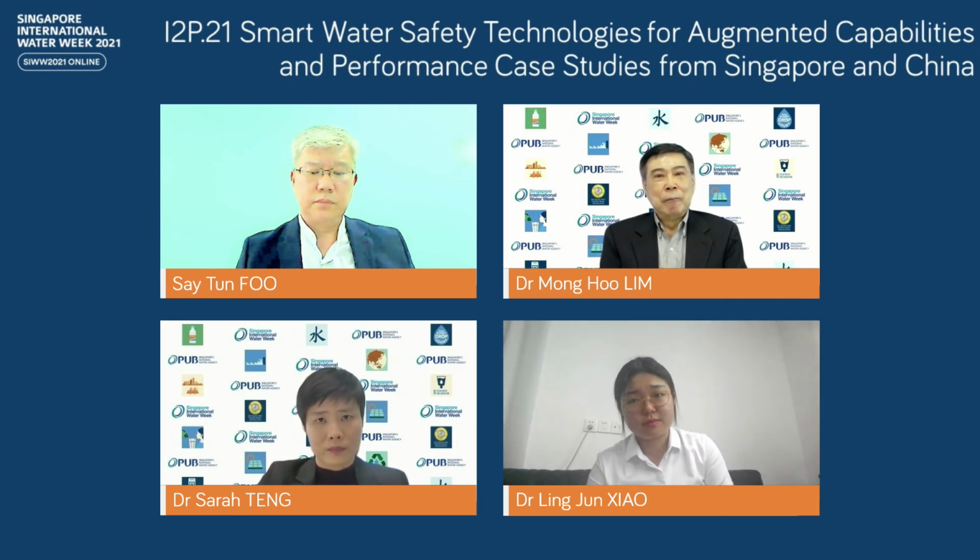Then you find that, like Dr. Teng had mentioned, our waterworks and water networks are expanding because of socio-economic development. Your population increases, your industrial activities increase, you need more and more water. So we need more water resources, more reservoirs, and we even go into desalination. With more and more types of water coming in, we just need to pay attention to monitoring water quality so that we have confidence that we maintain the safety of water.